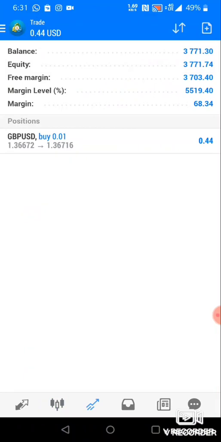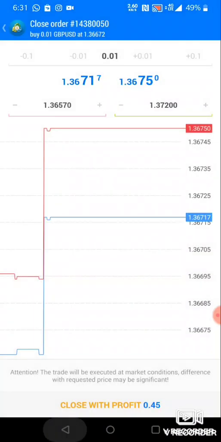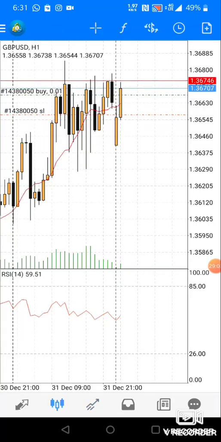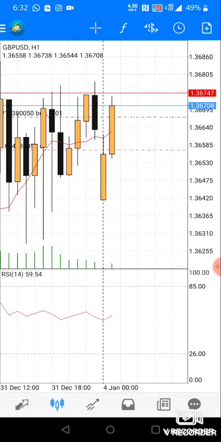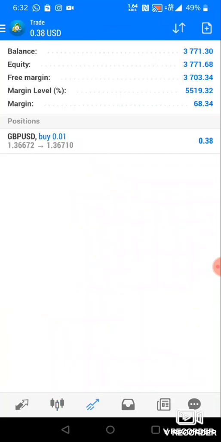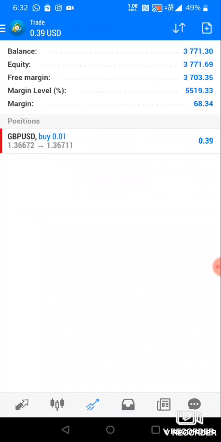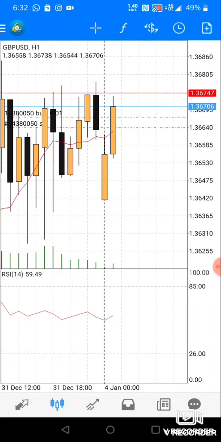So always respect money and close when you know, like this one. I just wanted to test the field and show you guys. The important thing is to have your stop loss and profit, and always tweak your stuff. So now we're moving into profit. In order to secure our profit, we move our stop loss closer and closer, a little higher. So now we move the stop loss up to 1.36640. So now you want to reduce your anxiety. Now we're in profit of 42 cents. It's only going to go up from here.